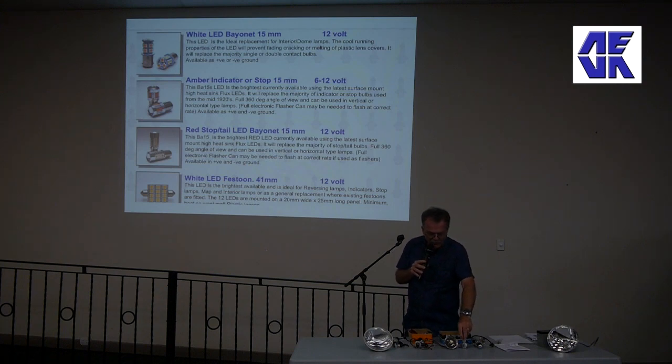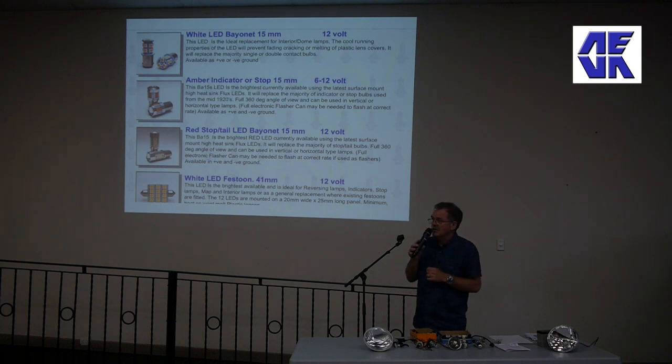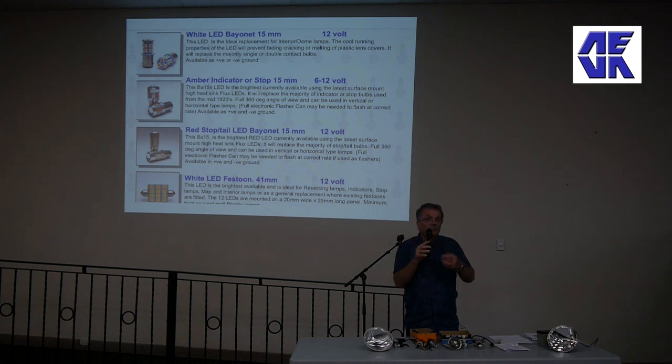The next step up from tungsten was xenon headlights, which were a little mini arc lamp - the same sort of technology used in motion picture projectors in the 1930s through 70s, where they'd shoot thousands of volts through a small gap in a little glass tube to excite the gas and make it glow. Xenons were about 50% efficient, and a lot of BMWs, Mercedes-Benz and high-end Lexuses had xenon lights up until recently - the last five to ten years.